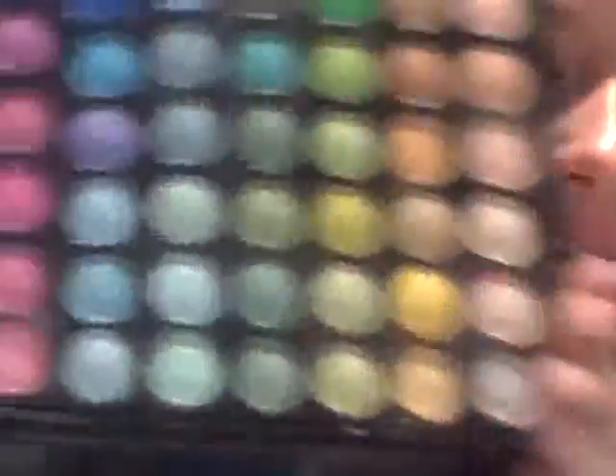Now as you can see, this is a little bit darker than what we're going for. So we're going to take this 88 palette from Coastal Scents and just take a very neutral, very matte color — it's this one — using a Q-tip. Just go over that other brown color and as you can see it's getting paler, and that's what we're going for. If you learn how to use Q-tips as makeup brushes, I think they work really well. I'm so lazy and busy that I don't really have time to clean brushes.